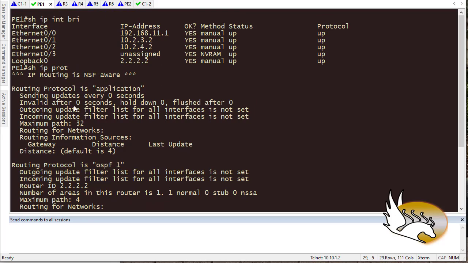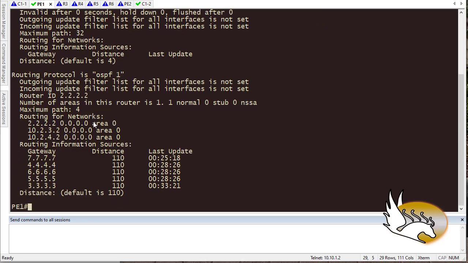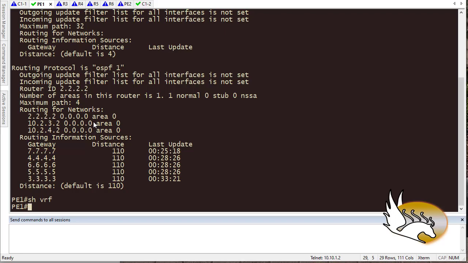And the next thing that I need to do is to check the VRF. If I check VRF, you can see that I don't have any VRF, or virtual routing and forwarding, defined here. VRF is going to virtualize my router into different routers. So each one of these routers is going to have its own virtual routing table. Each virtual routing table is going to have information about that section of network which belongs to just one customer.